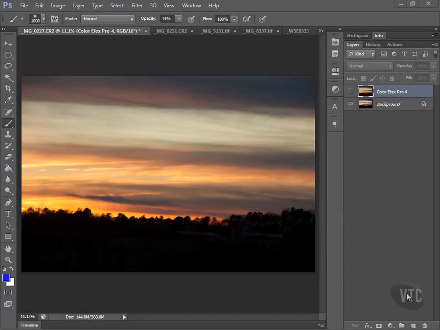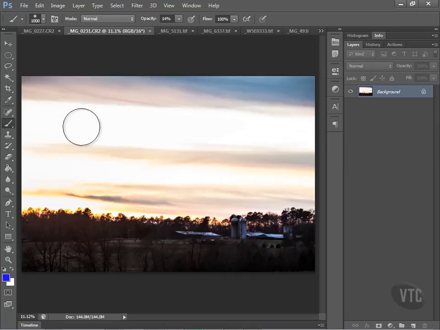Now we're going to begin our journey into masking by taking a look at this shot taken in North Carolina of a beautiful sunset with a farmhouse in the foreground. I know you can see very little of the farmhouse right now, but there were two exposures that had to be done in order to capture both. So let's take a look at the second one, which was exposed only for the foreground, and of course the clouds are blown out. So how do we combine these two to retain the best elements of each?